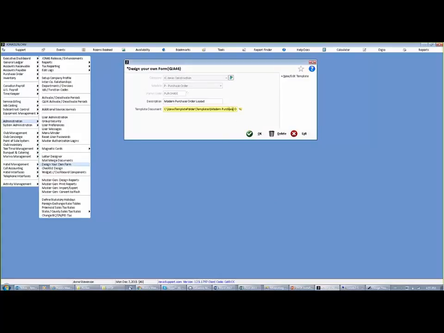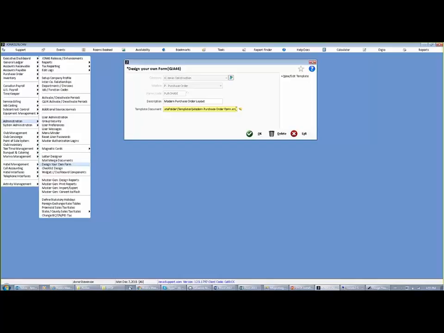Very important that you have your file path. And the one thing I will mention about this, mine is on my C drive, which is a no-no, but I do work with this locally. None of you would. What I would strongly recommend that you do is place your templates on a drive where obviously everybody has access to them. Because otherwise what will happen is if you put it on your C drive and somebody else goes to print out a purchase order, they're going to get an error because they're not going to be able to find the file located on your C drive.